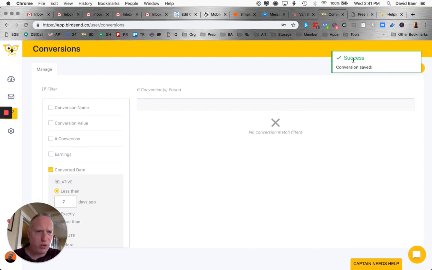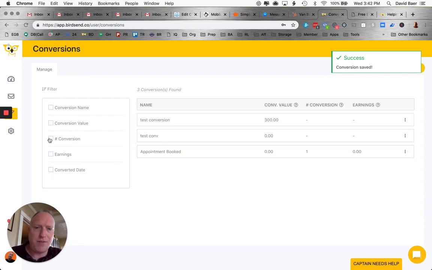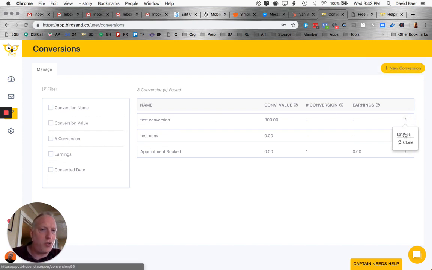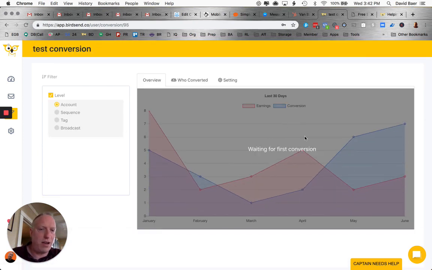In any event, there we go. So test conversion, and I have the ability to track that if I wanted to assign values to a link that somebody might click in an email to see if that email was effective in getting that $300 sale made. So that's how this whole conversion section works.